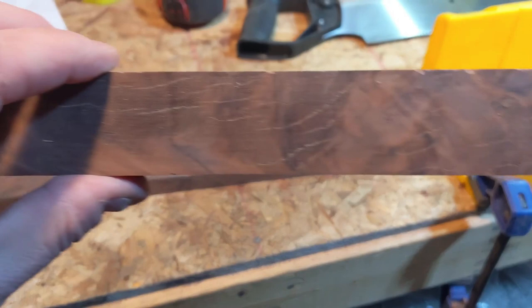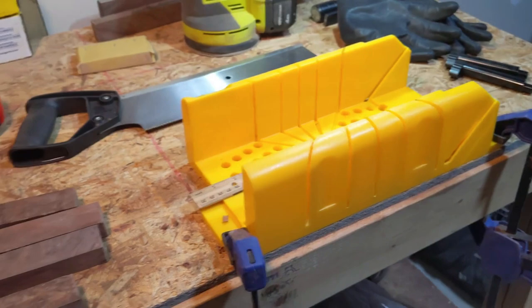Man, that walnut just looks fantastic. Anyways, so that's kind of where we are at this stage. I'm ready to basically start routing and start cutting.